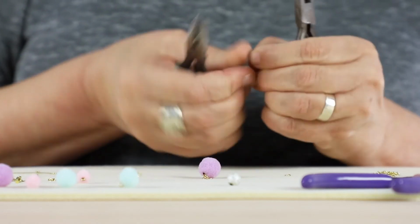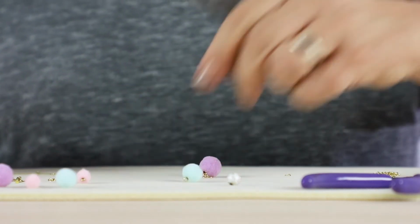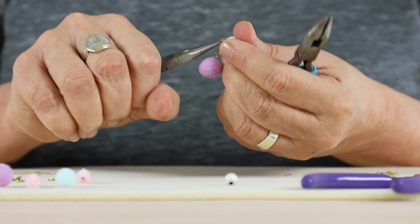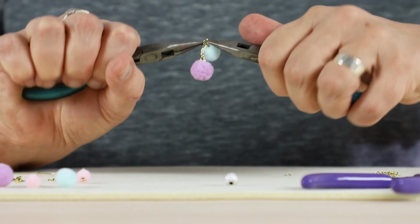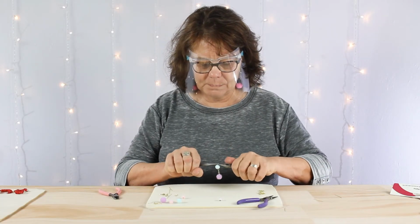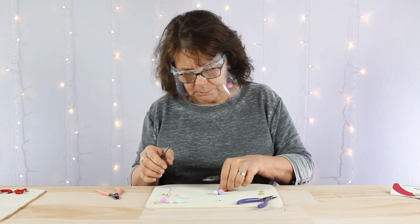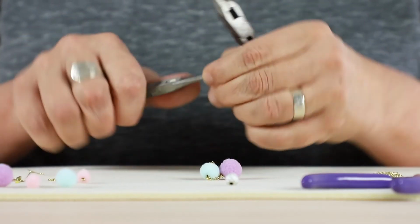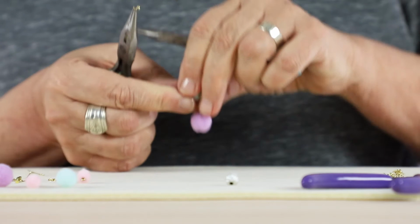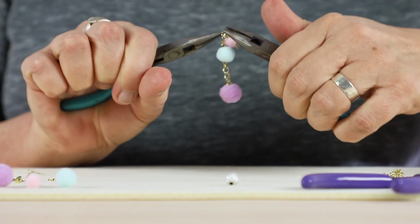Take another 4mm jump ring, and take that top link and connect it to one of the loops on our middle pom-pom. Close that jump ring, making sure it's nice and secure. Another jump ring. The other side of that link, attach it to the loop on one side of the small pom-pom.